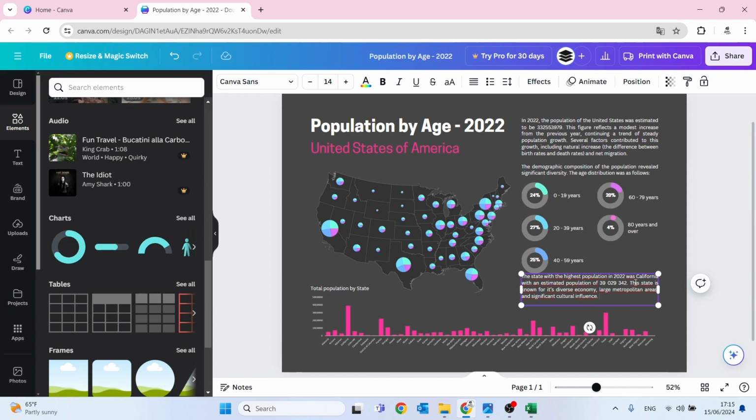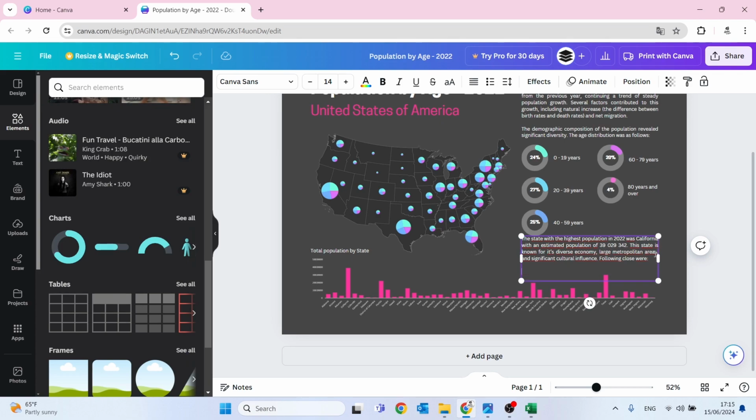And then we can say something following close were, and we can type the states that follow California. So the second one is Texas. Then I know it's Florida. Then the third one is New York. Then Pennsylvania.